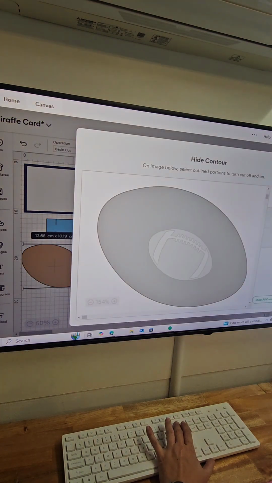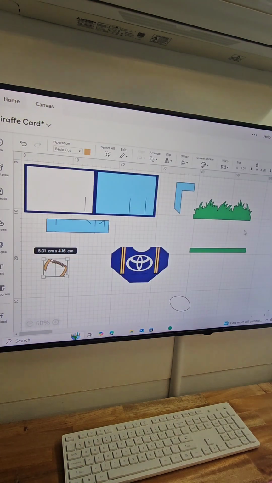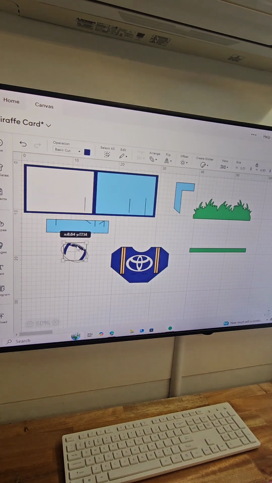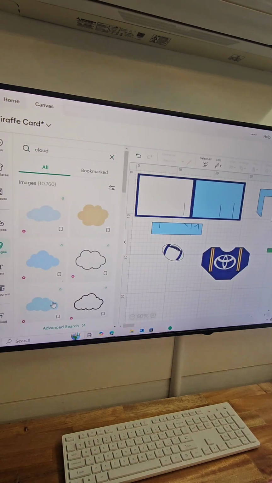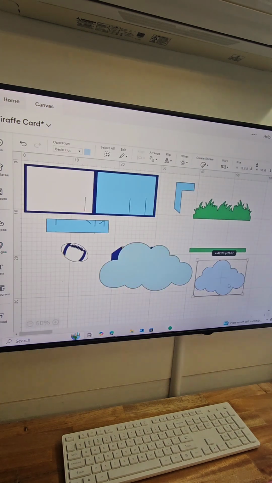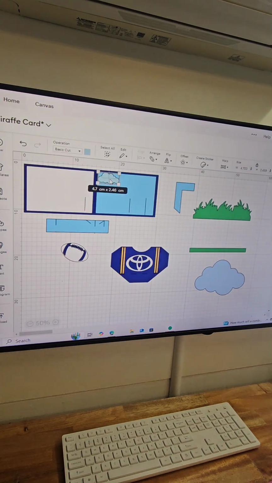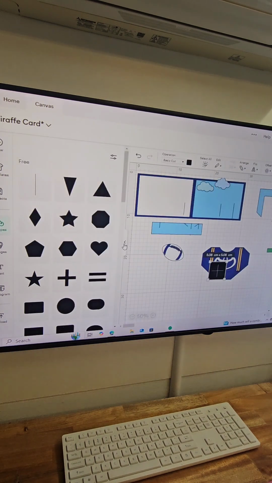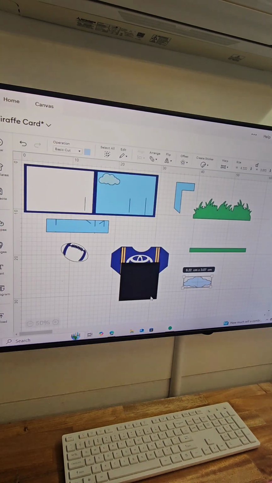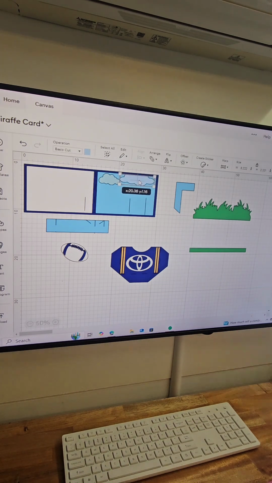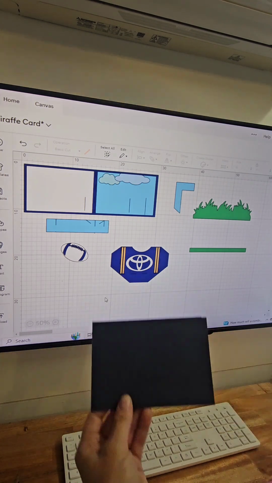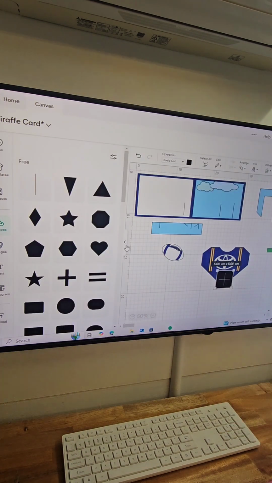So this bit here is I'm just changing some of the shapes. Not that I necessarily needed to, but once again, if I make these changes now, when I go to make this card next time, I've got it all here ready to go. And let's just add some pretty little clouds, because why not? Now, as you can see, this cloud is just sticking up above the card. So in order to change that, I just add a shape over the top of the cloud, and I use a button called slice, and that slice will just remove that portion of the cloud that I don't want on there.